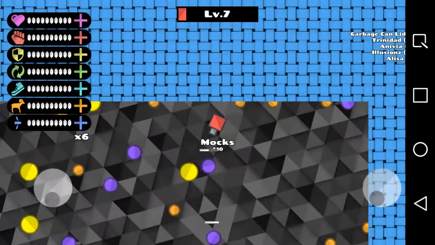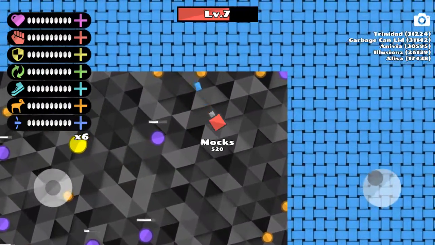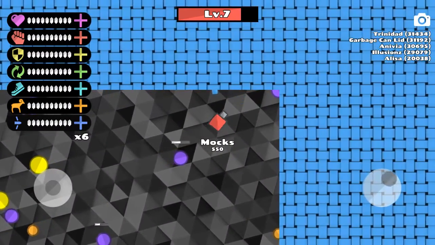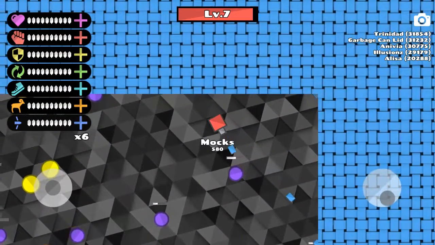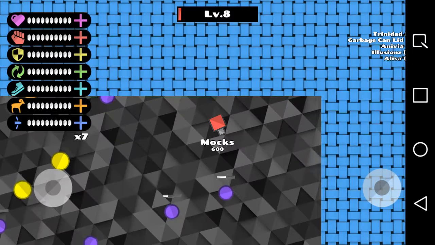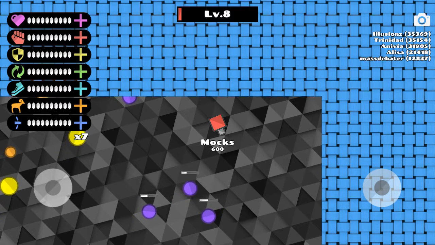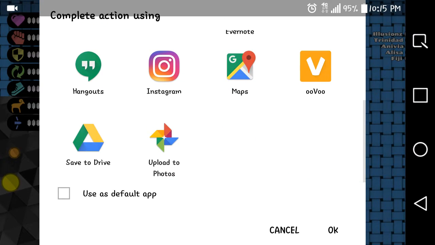I would literally press something. See on the top right over there, it's like a camera. You could take a picture and send the picture. Look, this is how the picture is going to look. It shows your stats, what level you're at, and on the bottom it says hashtag tank.io. And then it lets you send it anywhere, basically.